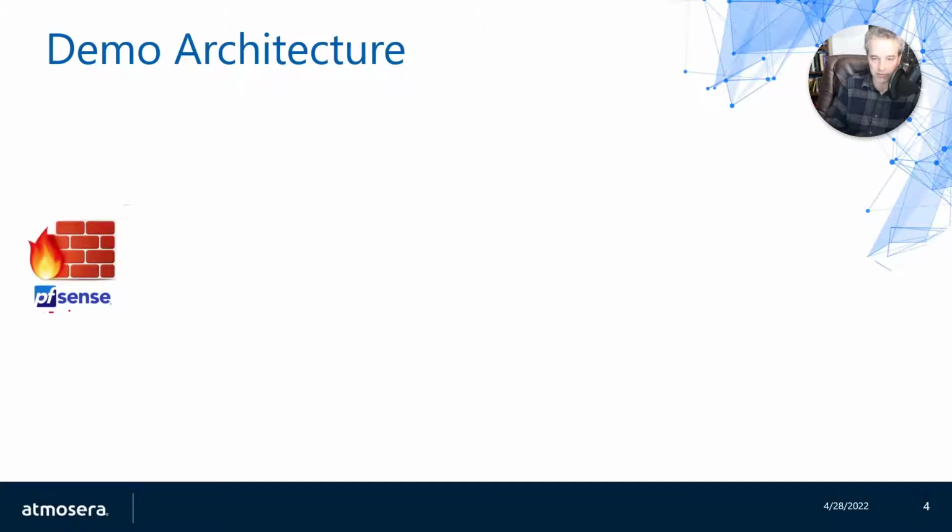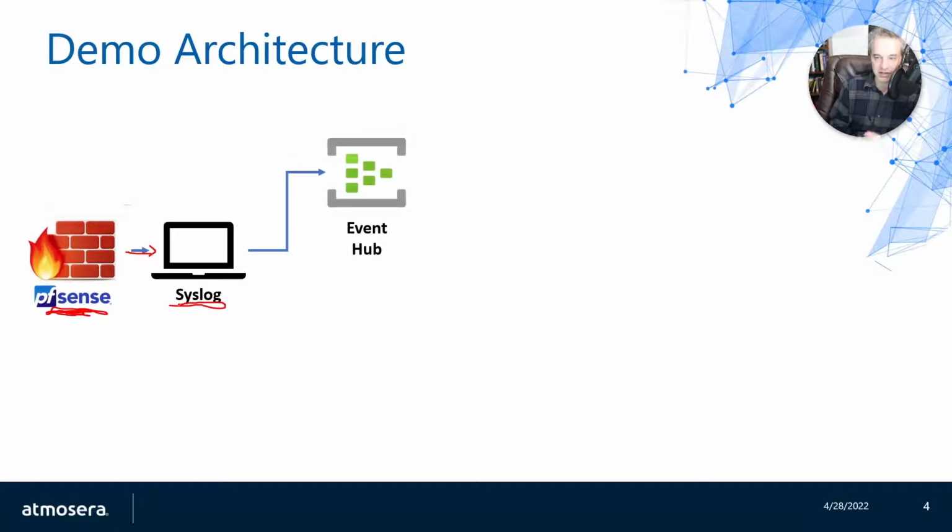So I'm using a producer. I'm using pfSense, which is a firewall. Basically what my producer is going to be doing is producing firewall events. So anything that happens on my firewall, I want it to show up in Azure. To do that, I needed to create some kind of syslog. So I just wrote a little app, about 50 lines of code, that acts as a syslog server. So when something happens on this pfSense box, my firewall, it reports it out to a syslog server. Now this syslog server receives that event and just turns around and forwards it back to the cloud.